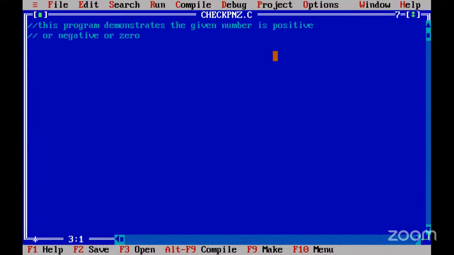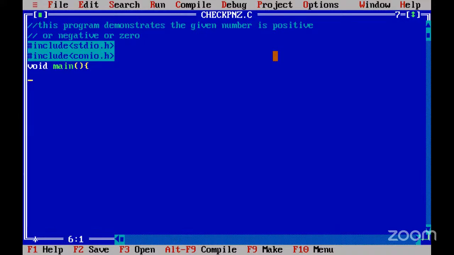Now, once this is done, we have to write the standard lines. So what are the standard lines? For example, let me write #include <stdio.h>, #include <conio.h>, void main. So simple statements I am writing. This is for the printf and scanf, this is for clear screen, and this is the beginning of the program.